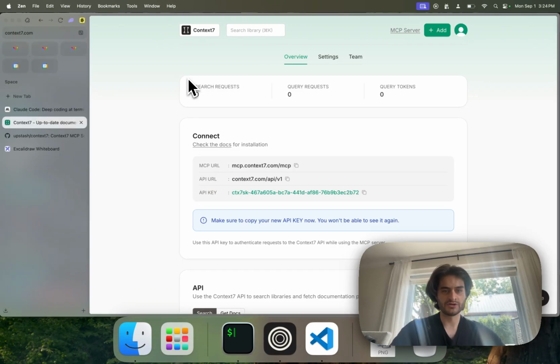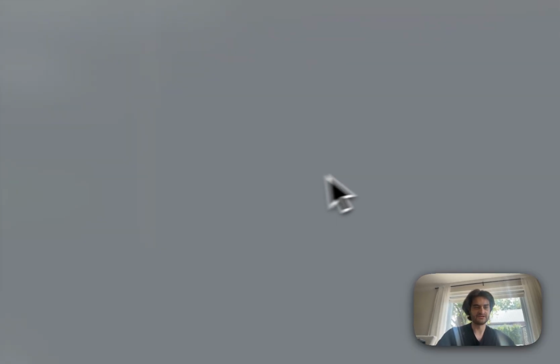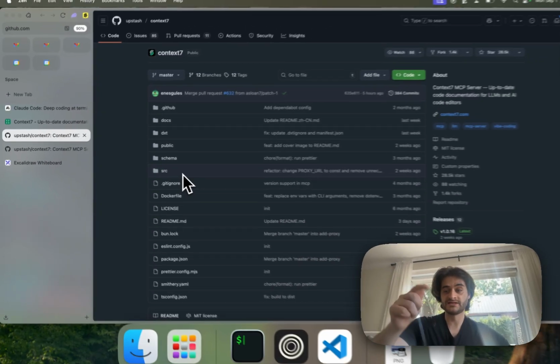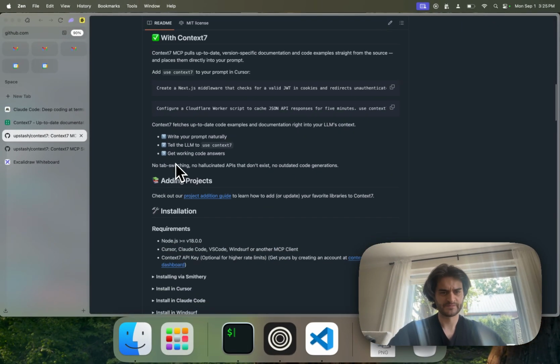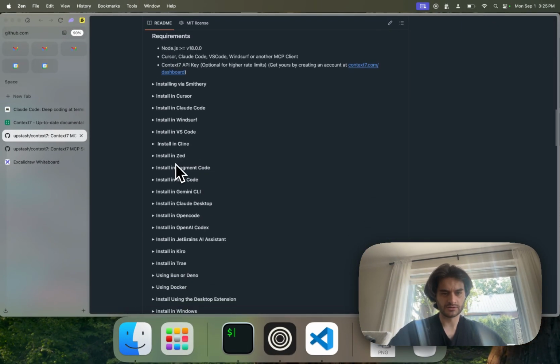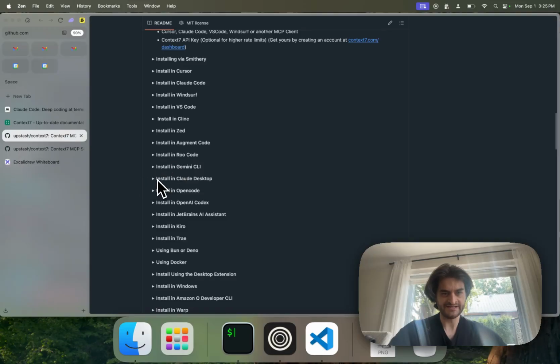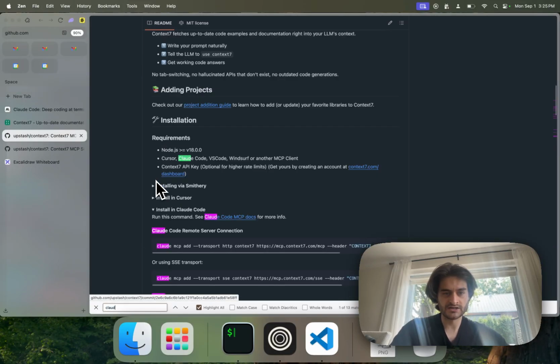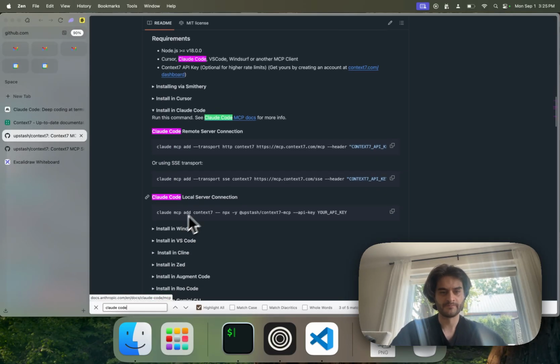And then I will go to the Context 7 MCP server GitHub, and there will be links in the description as always. And I will scroll down until I find the instructions for install Claude Code. Let me find them. There we are.